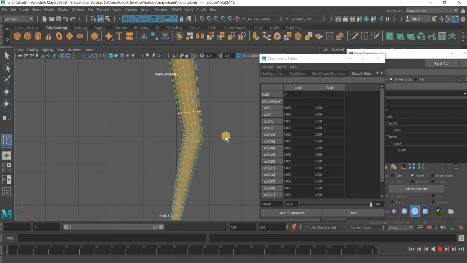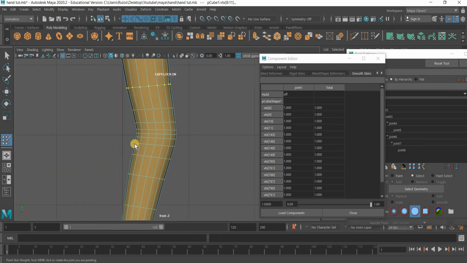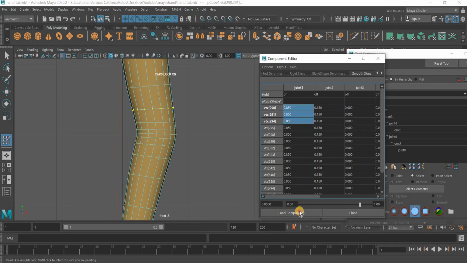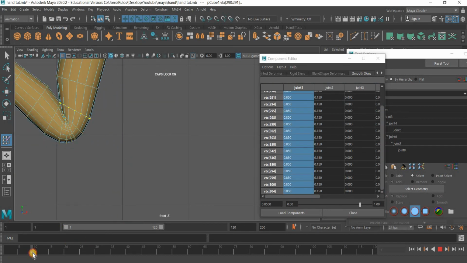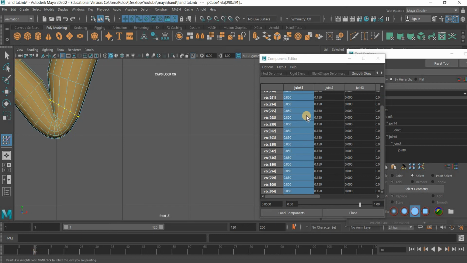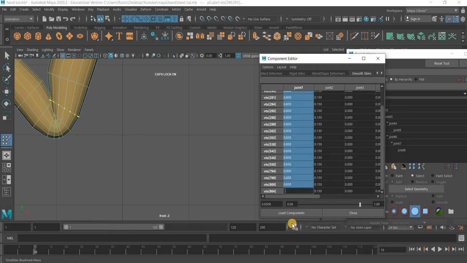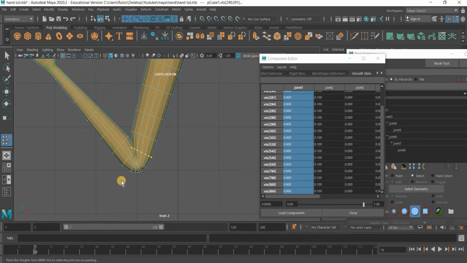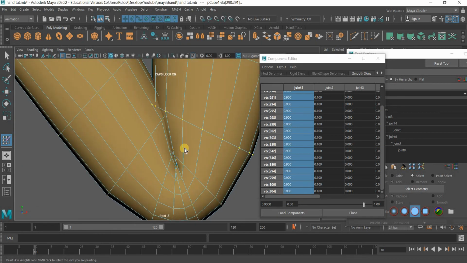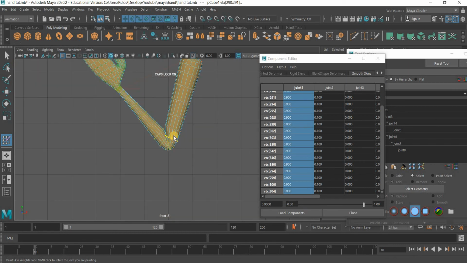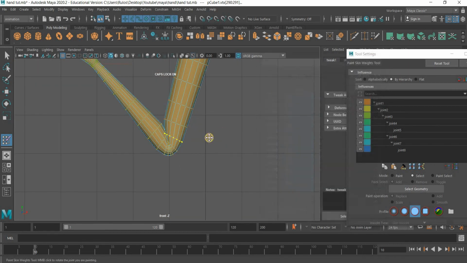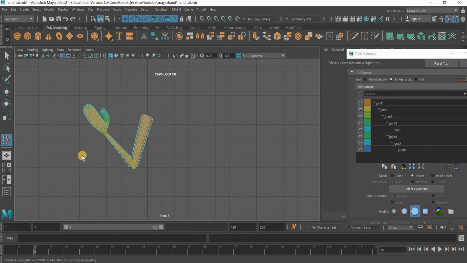And how things happen between that one and the other. So this overlap is good because we don't want to lose the volume in the hand, which makes it look unnatural.